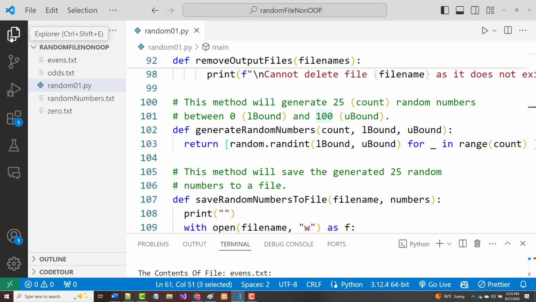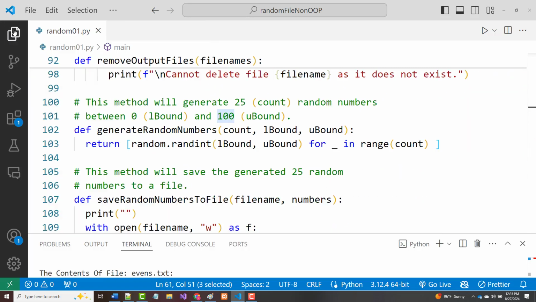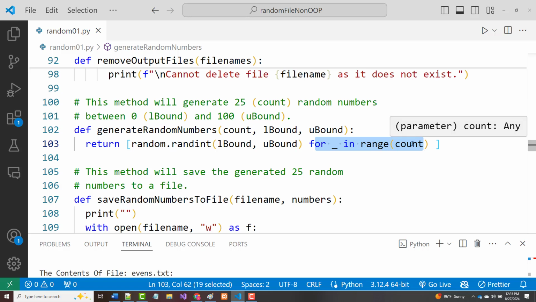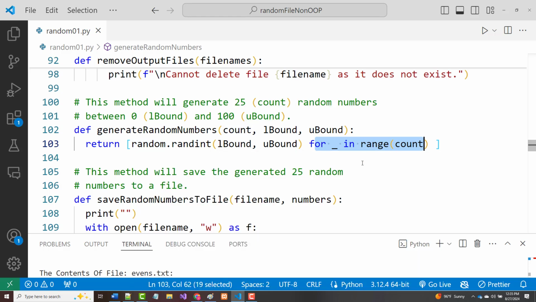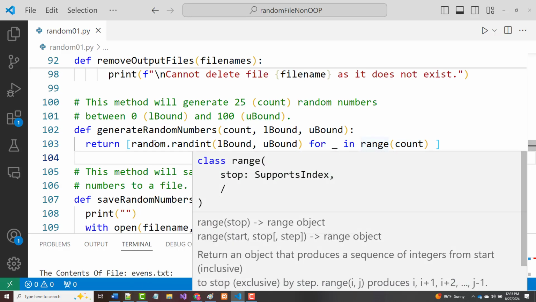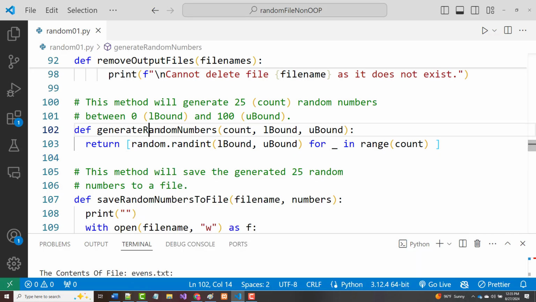We're just telling it to return that. We're telling it basically to work its way through all of them in range count. So basically give us 25 of these and return them. Okay, and again, if I put my mouse there, you can see random variable generators, etc. If I want more information, etc.